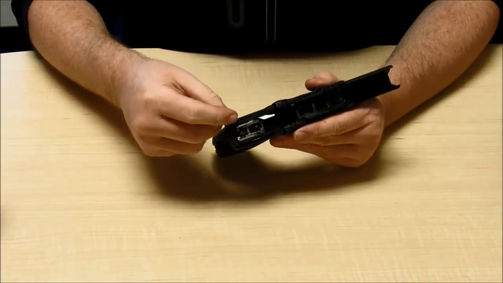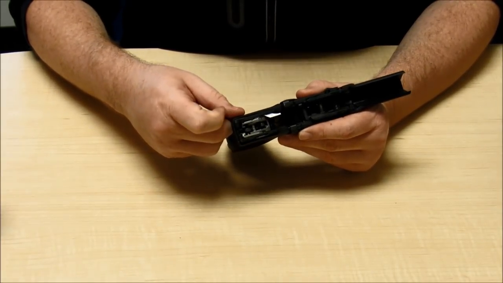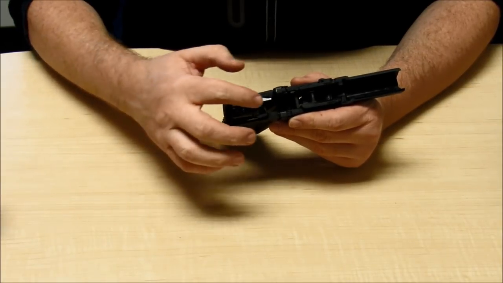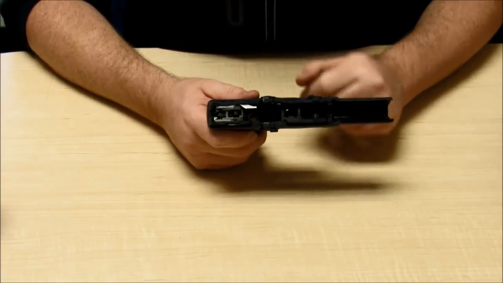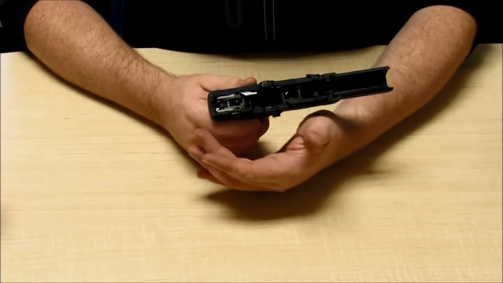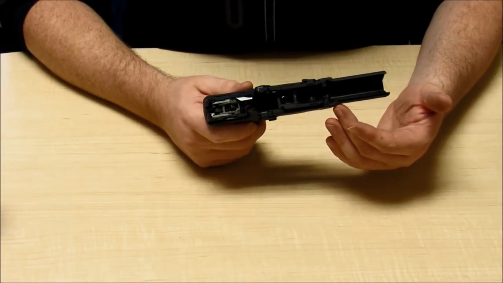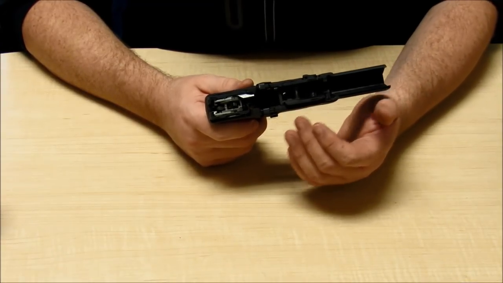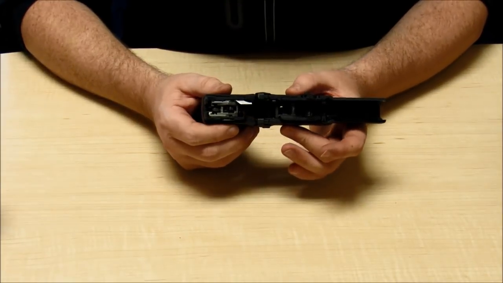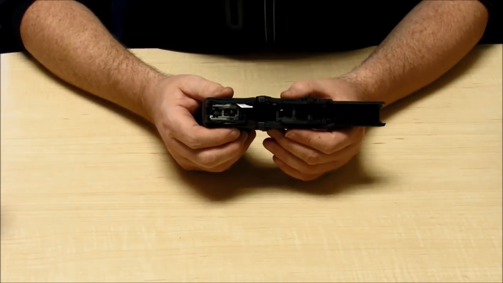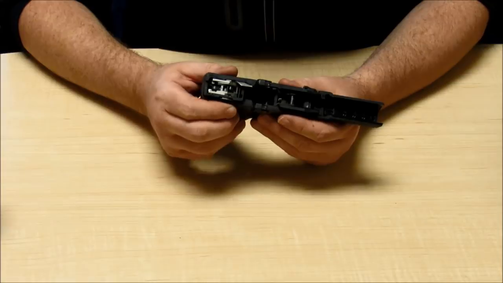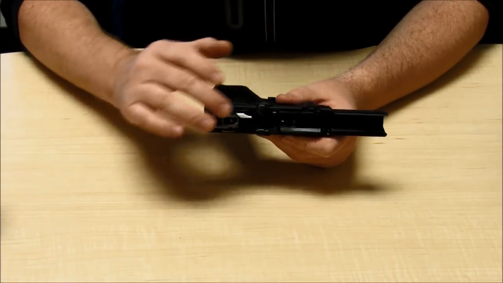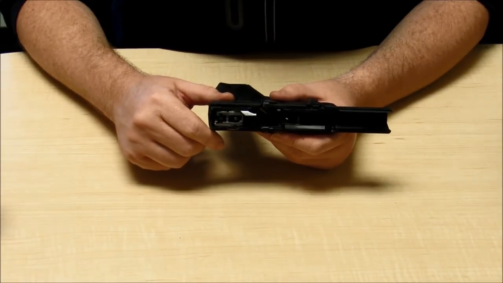Now the internals, we can see that we've got a completely different trigger mechanism, completely different mechanics. We've got a very beefy ejector. And the one most important thing I like is you've got much longer rails than most polymer framed guns. As a matter of fact, these rails, the whole internal block is a one piece block that is milled. So it's milled out of stainless steel and then it has a nice finish applied to that stainless steel.